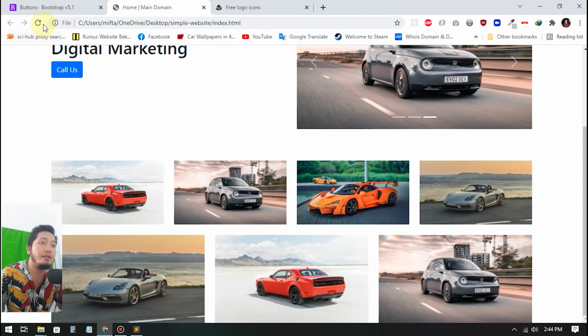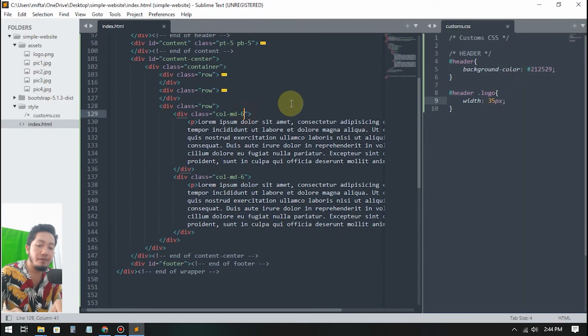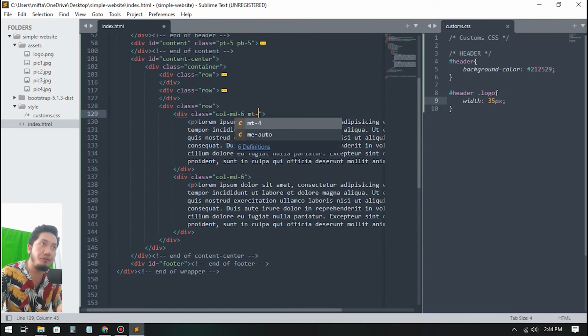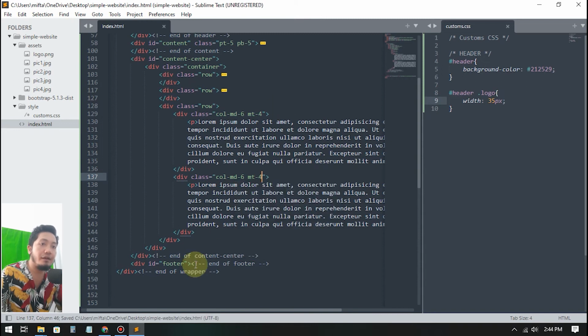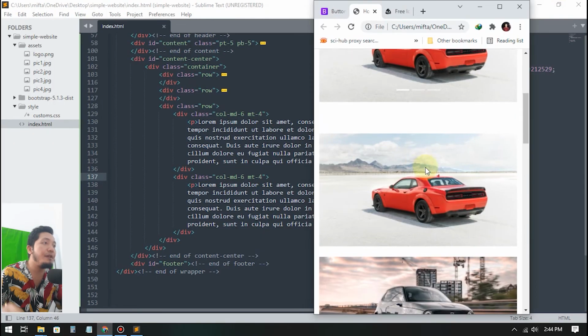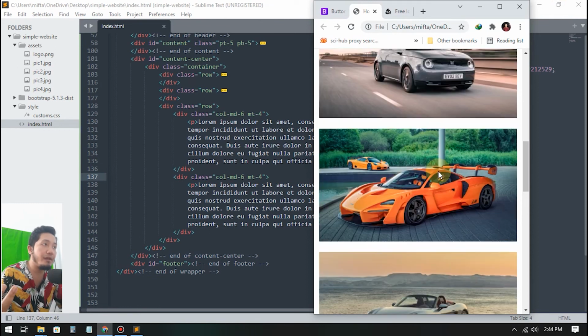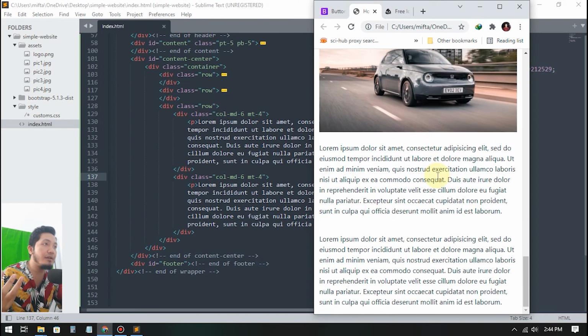Okay, and run again. Perfect. Here it's too close, so don't forget to give mt-4 and this too, mt-4 here, and we can see the result is like this. If we try to resize our browser, our layout adapts automatically, because we use Bootstrap.